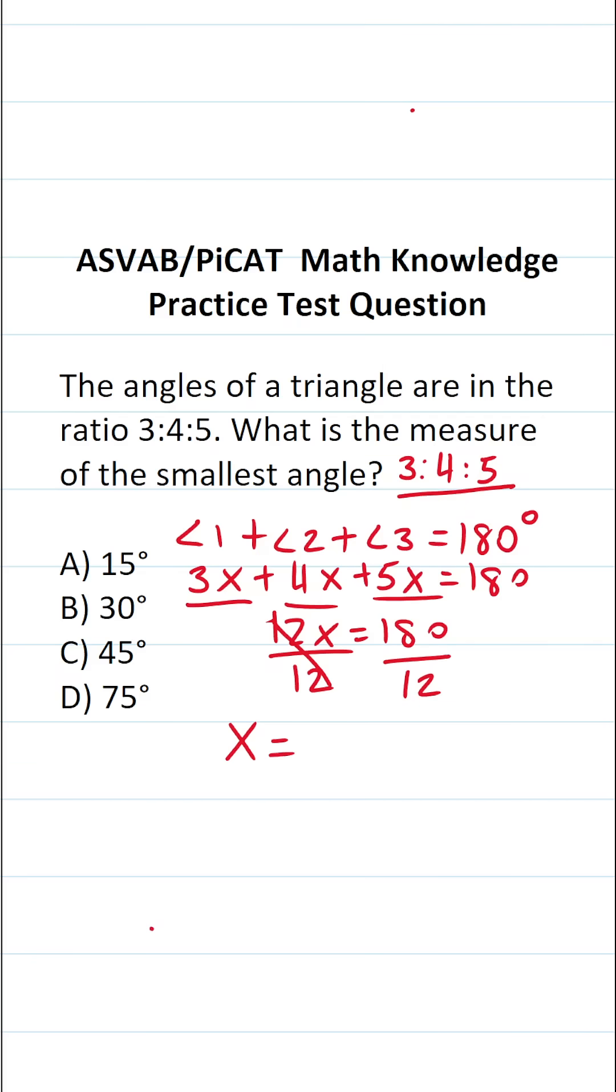Now I can't do this math mentally, so I want to simplify this. I know 6 goes into 18 and 12, so I'm going to simplify this by a common factor of 6. 12 divided by 6 is 2. 18 divided by 6 would be 3. Therefore, 180 divided by 6 is going to be 30. And this part I can do mentally. 30 divided by 2 is 15, so we can see that x is 15 degrees.